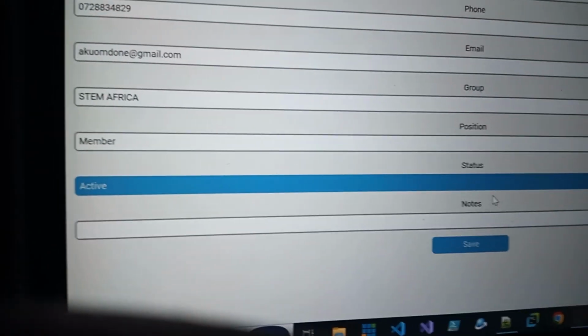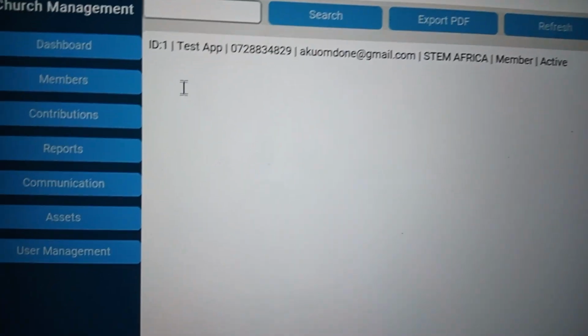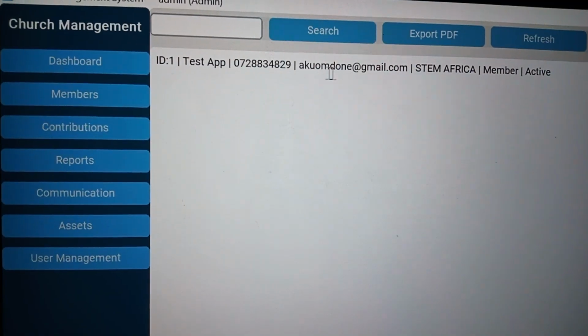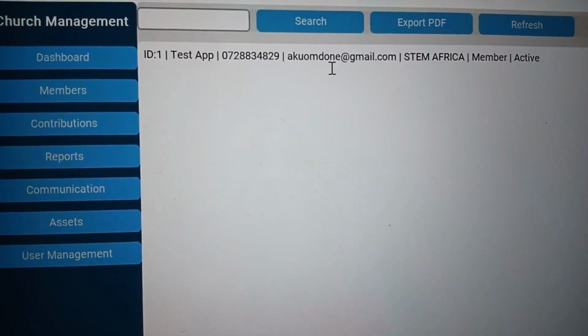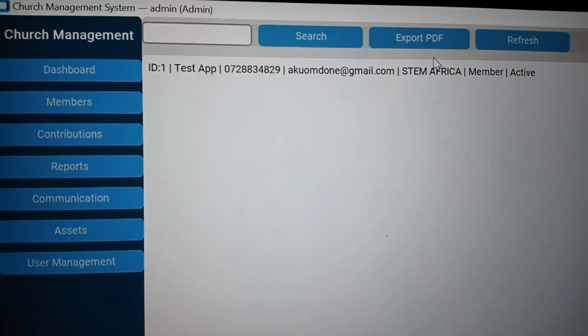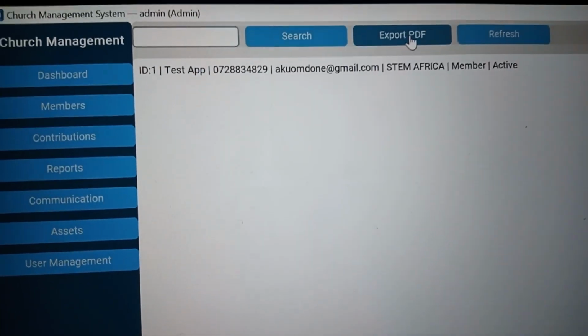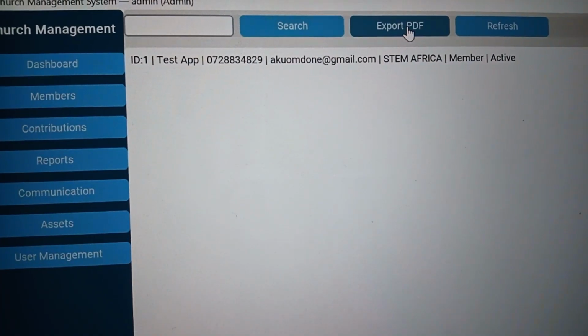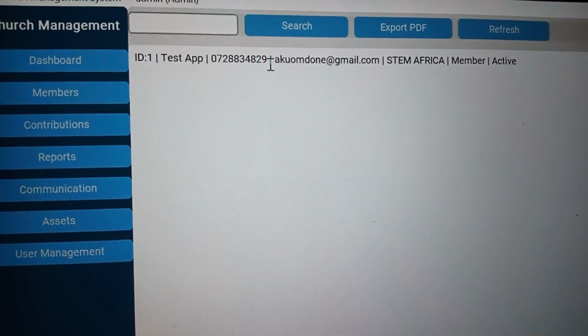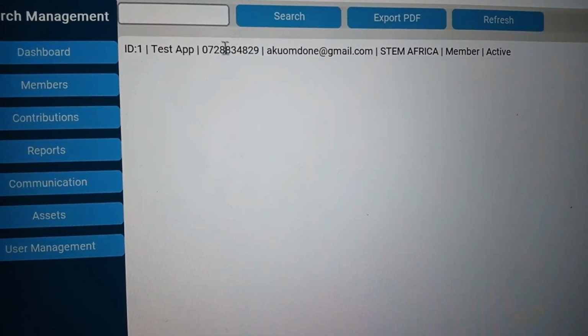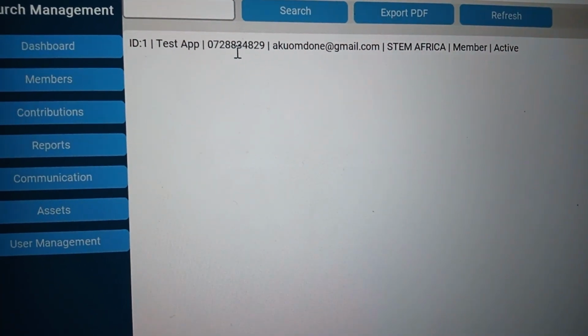For now, then now I can save. If it is saved, then you can see we have its ID test, then the number, the name, everything, and you can export this. You can export so that you have it in your computer. In case you need to do a change, you can also do that.